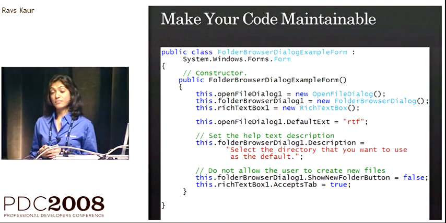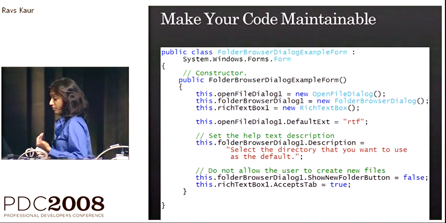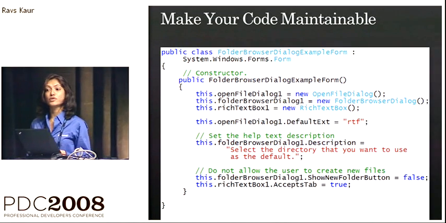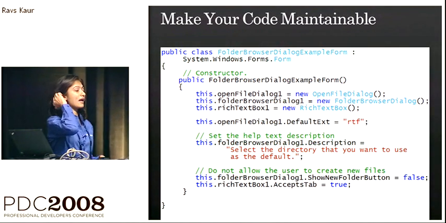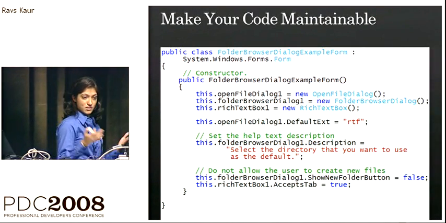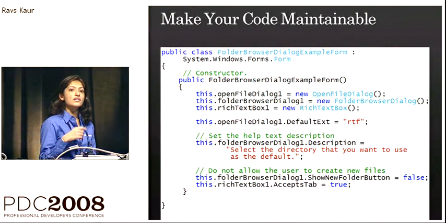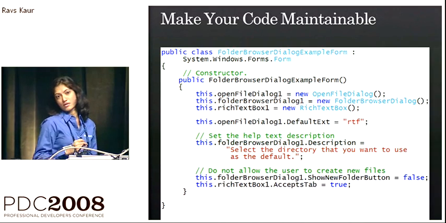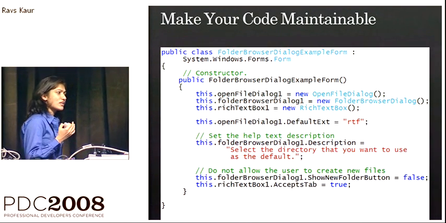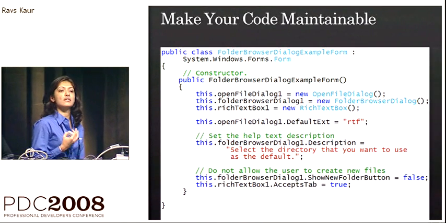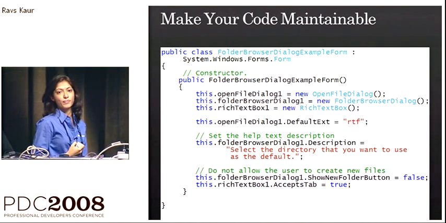FxCop is unique in its ability and analysis to make sure you conform to the best design guidelines. In fact, when I came out of college and I was using FxCop on some test infrastructure code, it told me your dispose patterns are not implemented correctly, or your exception constructors are not fine. And I went to read it, and I actually learned a lot about the language through FxCop.